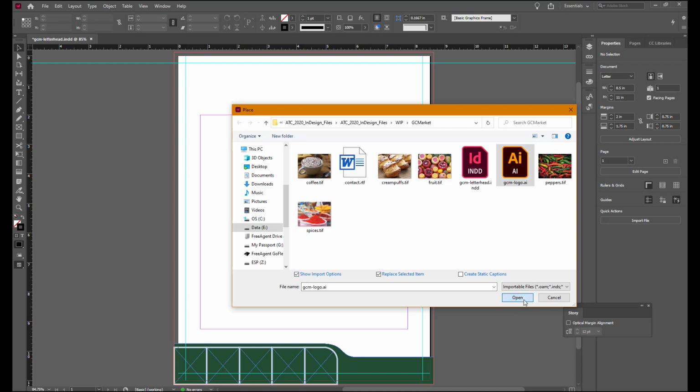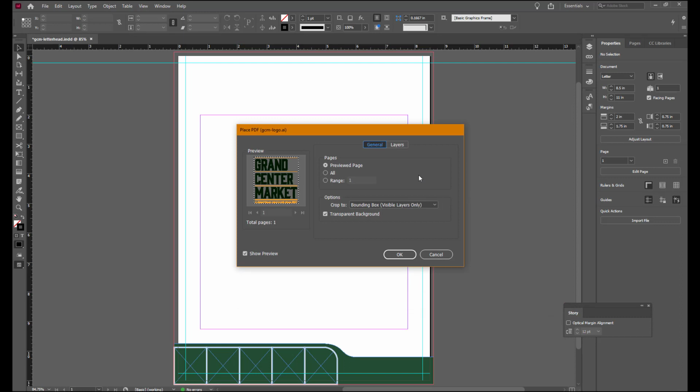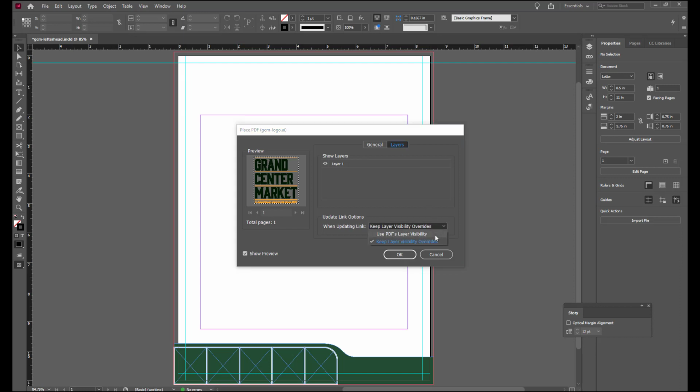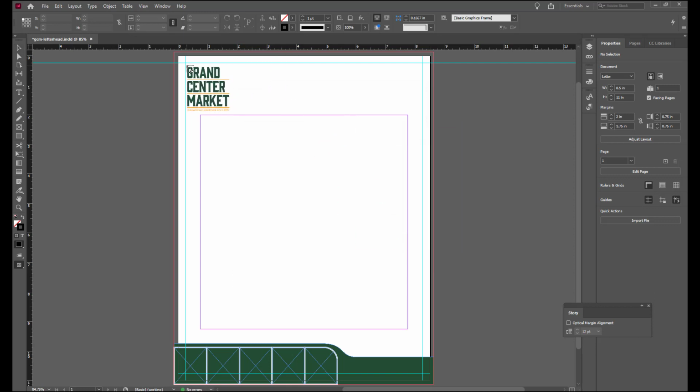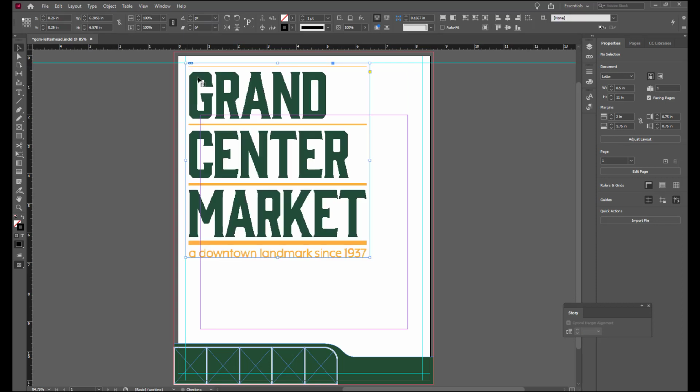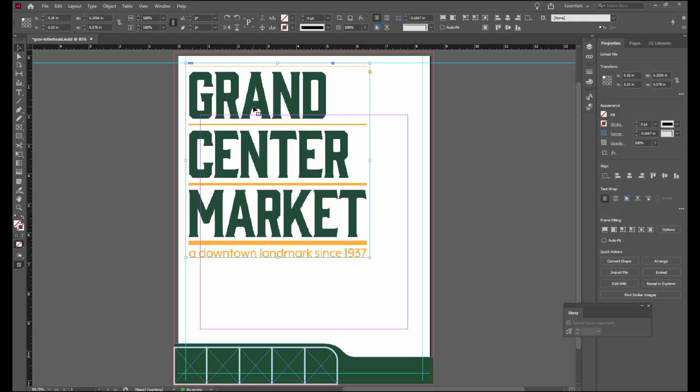We're going to show the import options. They're similar to when we brought in a PDF file. We have the crop to, and you can select different items from the drop down. Layers, we have the ability to keep layers as they are or to change things around. We're just going to leave those as they are and say OK. Then put that up in the corner. It should pop right into those guides and just drop that in place.